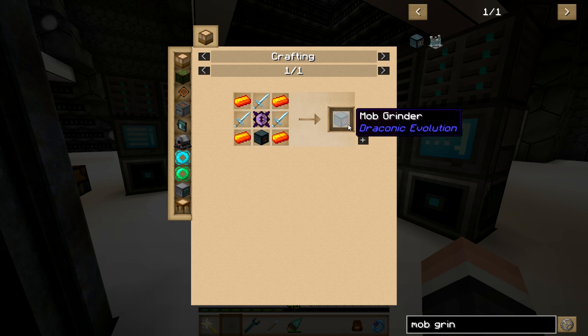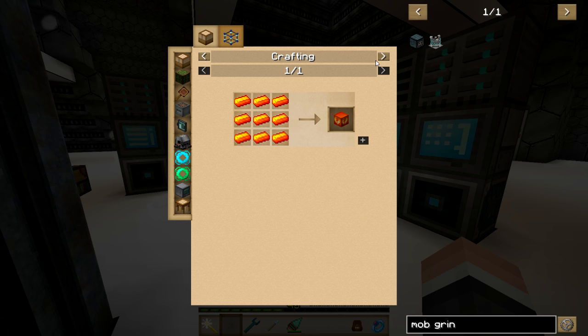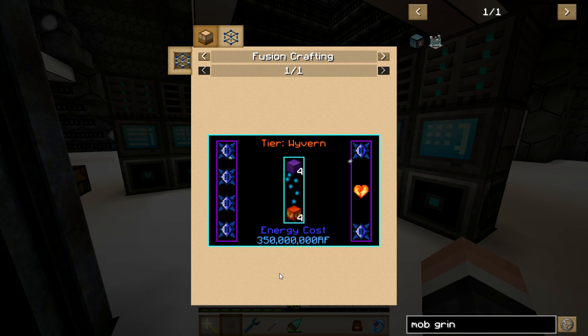There's also a couple other things I want from Draconic Evolution, but we'll get to those at the time. So this is my goal, but there is a problem, because the recipe for Draconium, well, you've got to get into fusion crafting. And this takes ridiculous amounts of RF. Just throwing that out there. But I don't think it'll be too much of a problem.